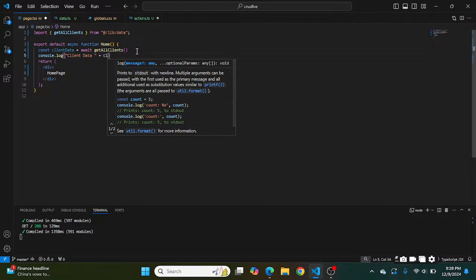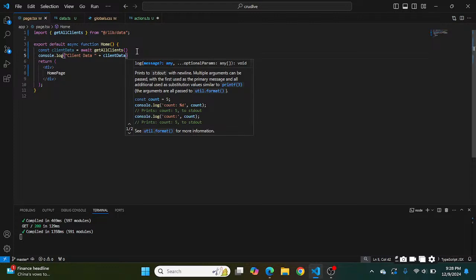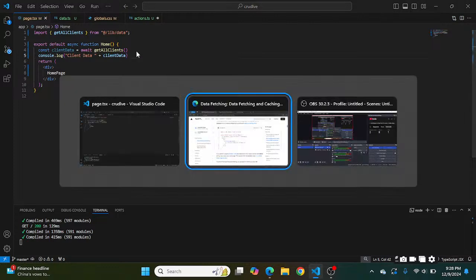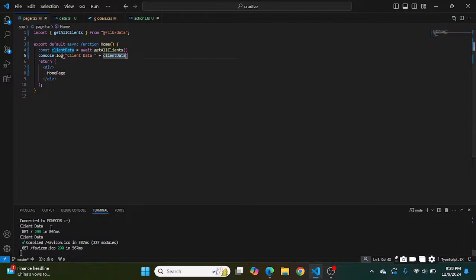Too many spaces. Let me refresh this. And it is empty. So we also see that we're connected to MongoDB. So that's great. So let's confirm if the model is showing up in the database as well.